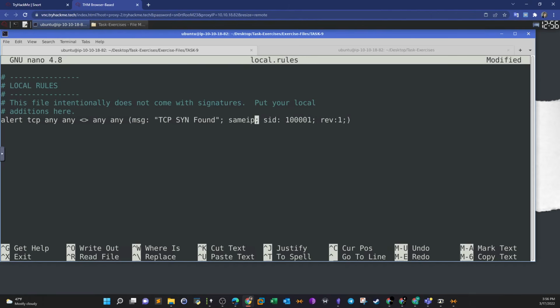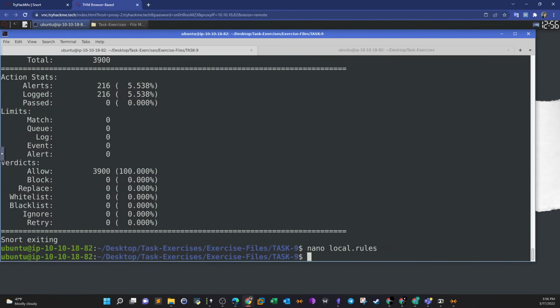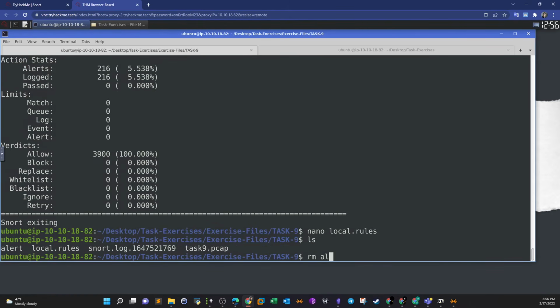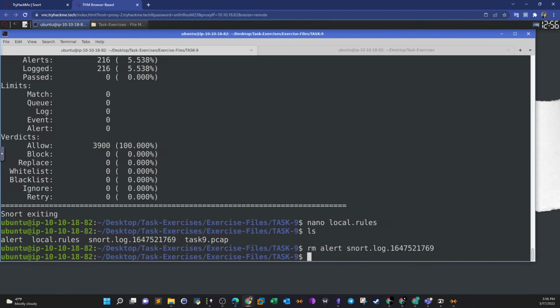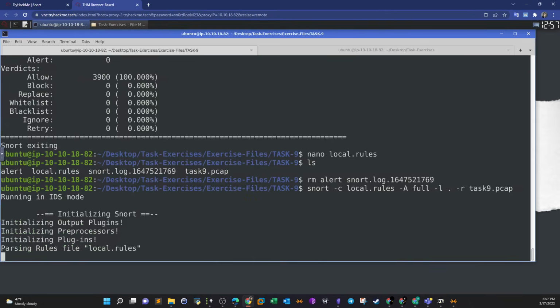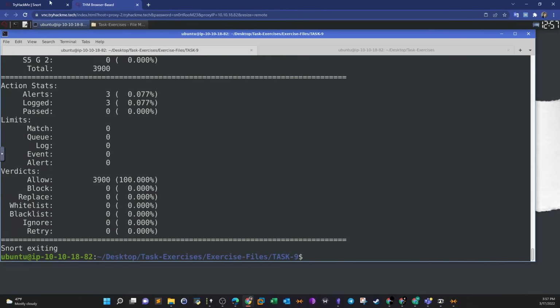That's it. So type here same IP found as a message. And again, we're gonna remove the old files and generate.